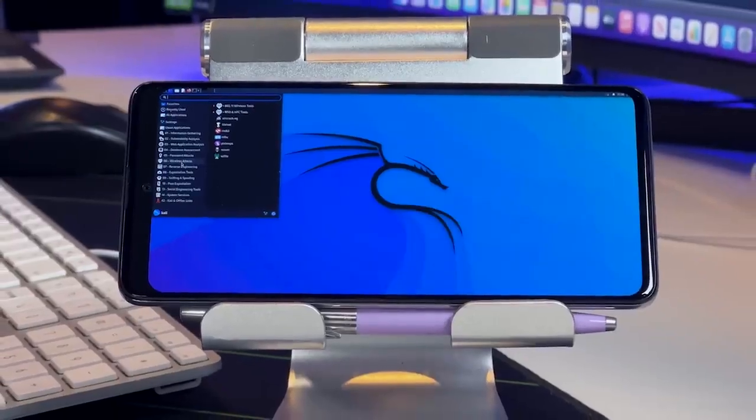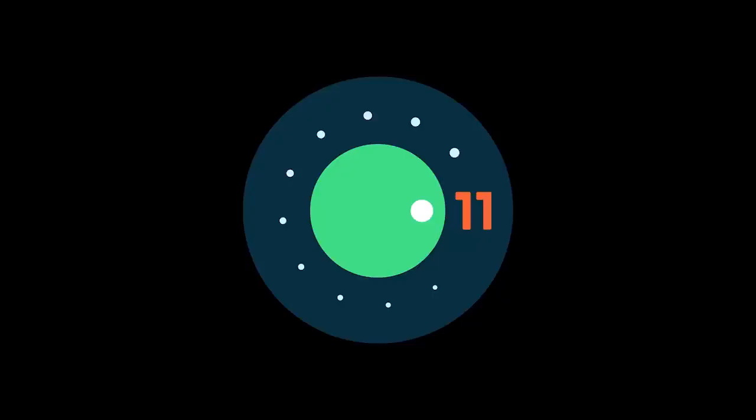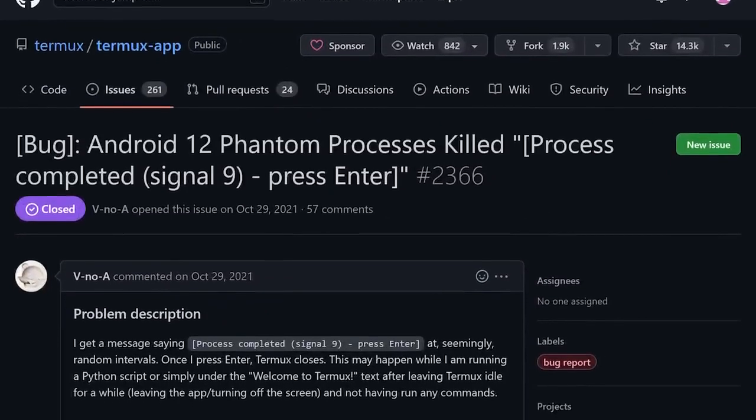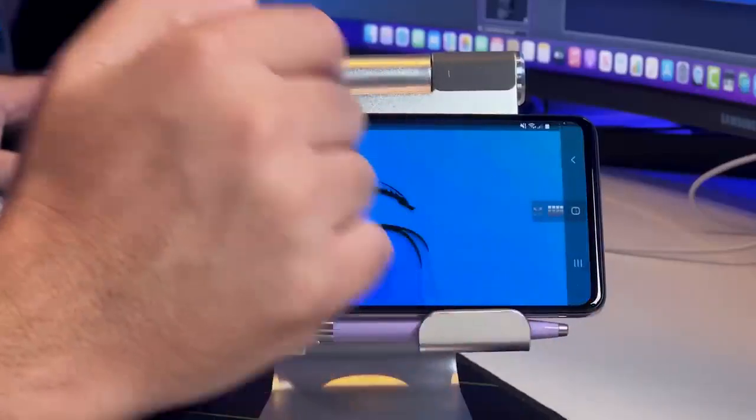Now, please note that at the time of this recording, you can get this to run on Android 12, but you may have issues where processes are killed. In my example, I'm using an older version of Android. This is Android 11. Hopefully in Android 13 as an example, this will be solved. Have a look at the PDF, which I've linked below, which has a link to the GitHub page explaining that issue in more detail, and also shows you step by step how to get Kali up and running on an Android phone. This is just a standard Android phone.